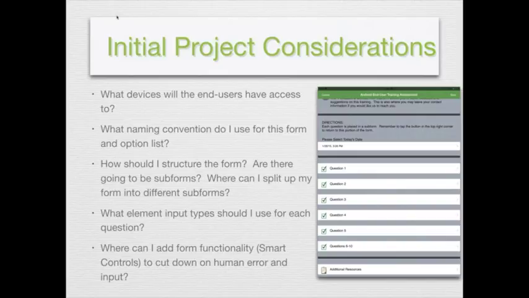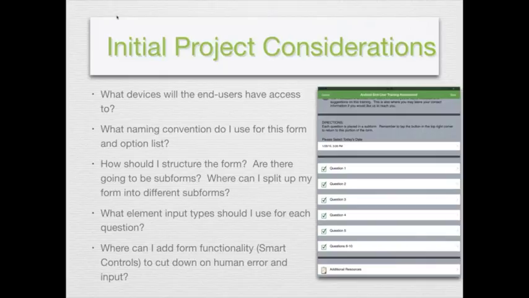The next, or actually the last project consideration is, how do you add, or where can you add form functionality to cut down on human error in the post data collection process. I'm not sure how many of you are currently taking data from the paper form, or maybe a different form altogether, and then having to type all that information into an Excel doc.